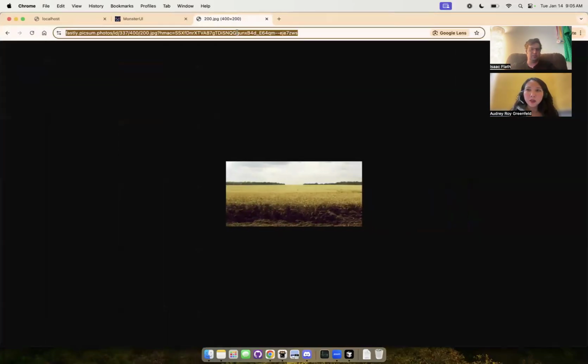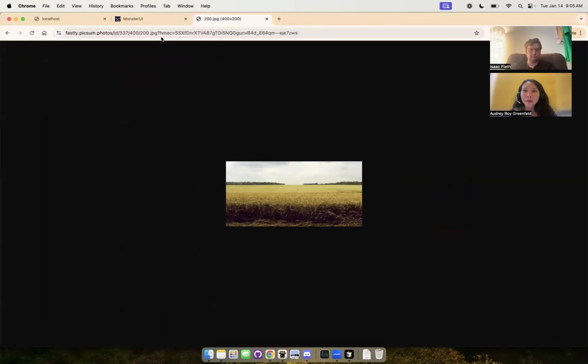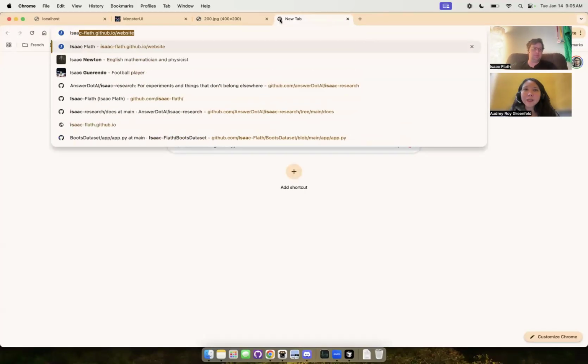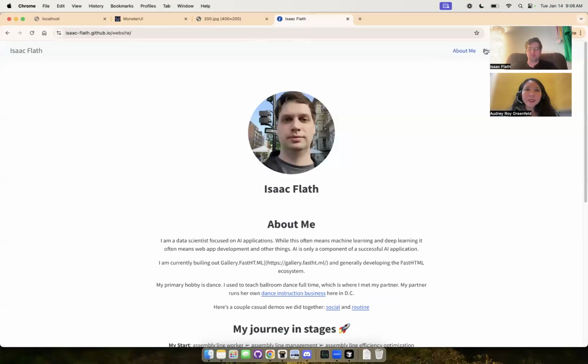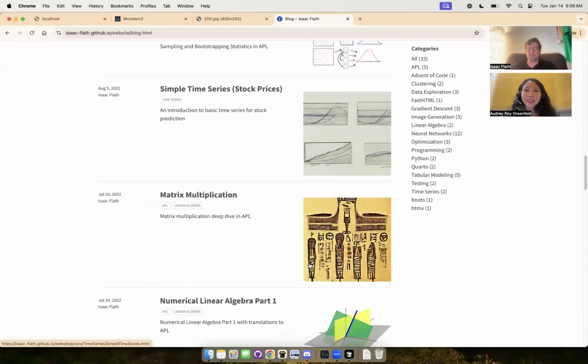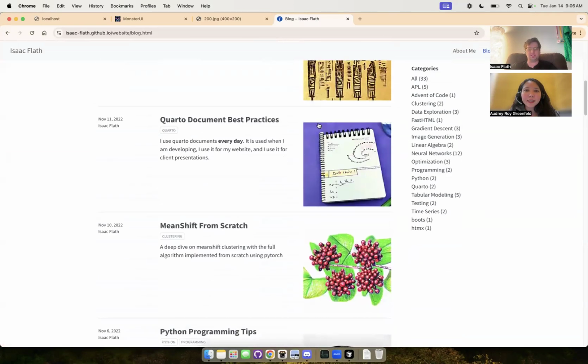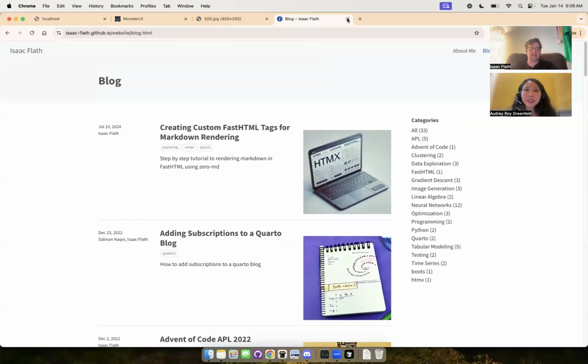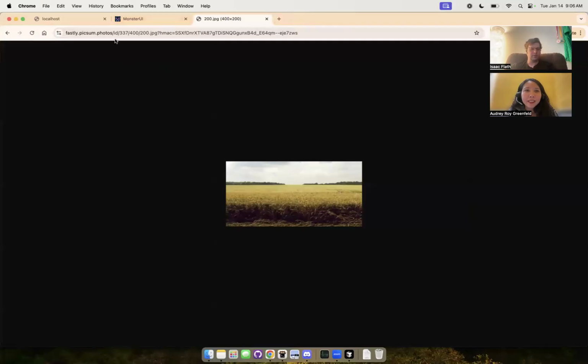Okay, and what role does the image have in the blog post? Is this just a placeholder, like the social media thumbnail? Yeah, well, we're going to do it for the blog card. If you look here, you can see my Quarto blog. We want some sort of image for each post just to look nice. We're not going to recreate this exactly, but this kind of thing where you've got metadata, you have an image, you can see stuff. Okay, awesome, cool.